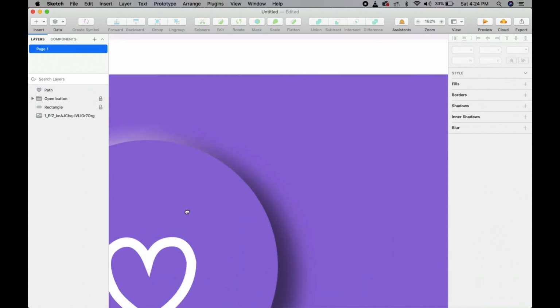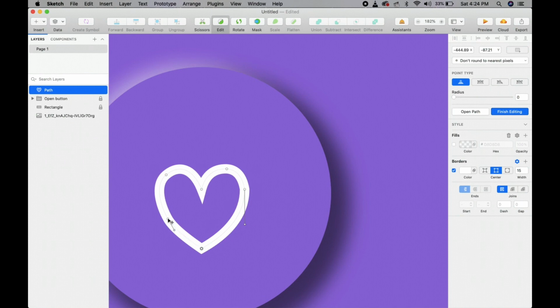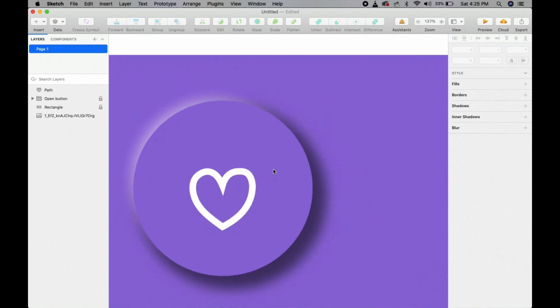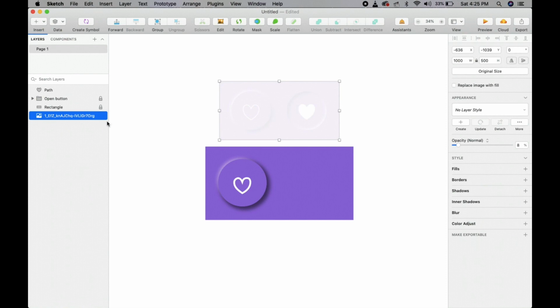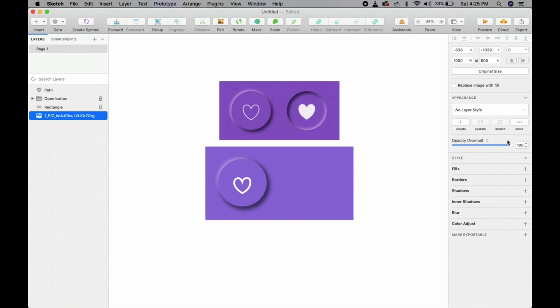Just for the tutorial purpose, I have not made a perfect heart. It takes a bit more time for detailing. Just for the learning purpose, I have made it for you. And if I give much time to it, I'll make it quite good, better than this. So just for the reference purpose, I have made it. Now just increase the opacity of it.